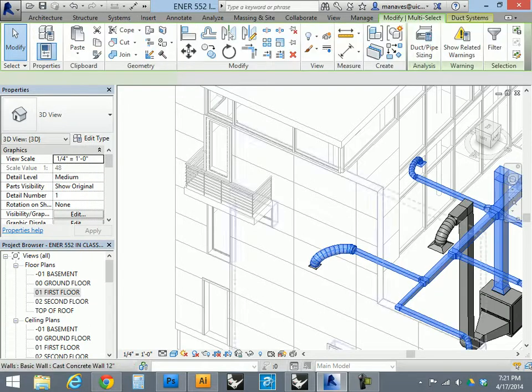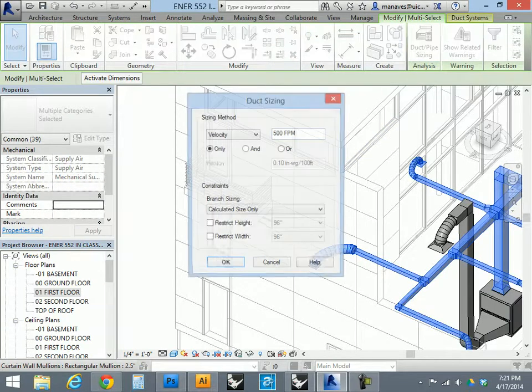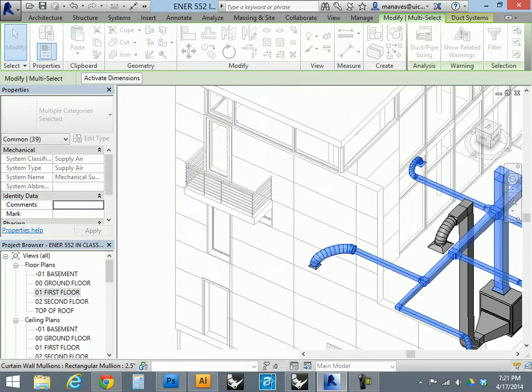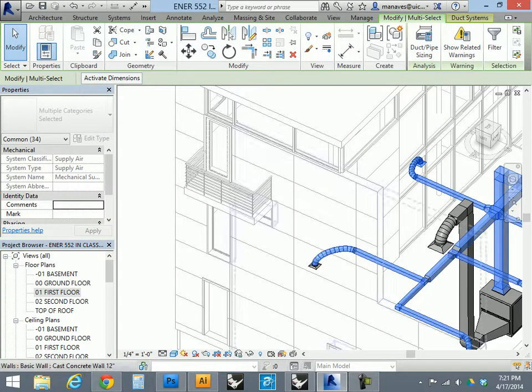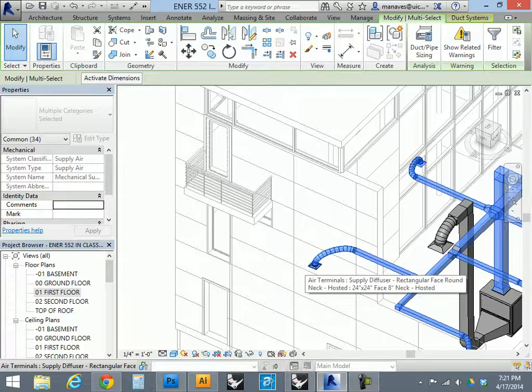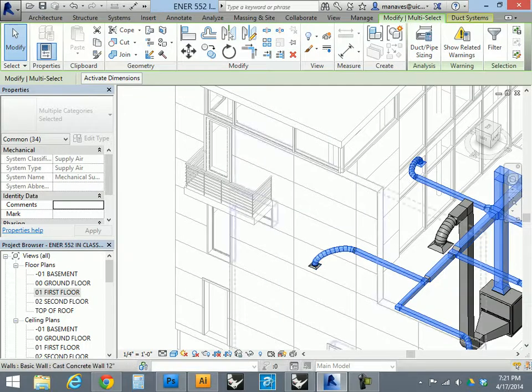So if we select this again, we can resize it. It should update. So there's the right size. So you can manually tie the stuff together. You can manually add ductwork to other ductwork. But I'm trying to keep it simpler. Lay it out, let it build. If you delete something by accident, it's not the end of the world. So that is step one, modifying the duct route.